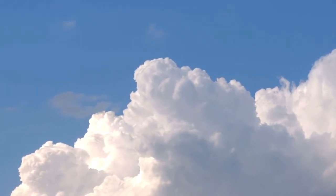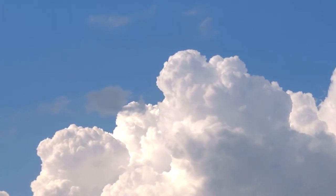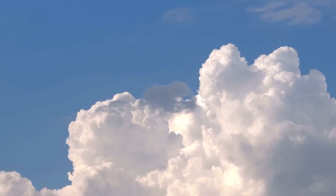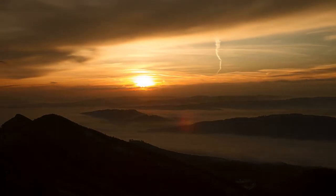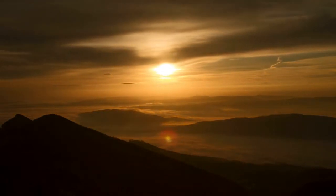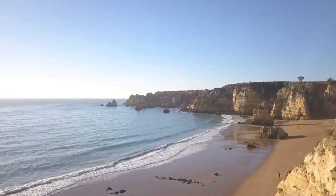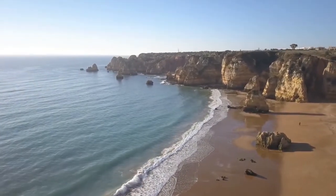Unit 23. The Report. I finished my report on the French Revolution last night. How did you finish it so fast? I'm still trying to find books about it. There was something about the French Revolution on TV last week. I wrote down the names of all the people who were on the show. What did you do next? I went to the library and looked for their books. It was very easy, especially because I already understood what they wanted to say. I guess I could have done that, but I missed the TV show. Why did Miss Dessart make us write about French history anyway? She's a French language teacher, not a history teacher.